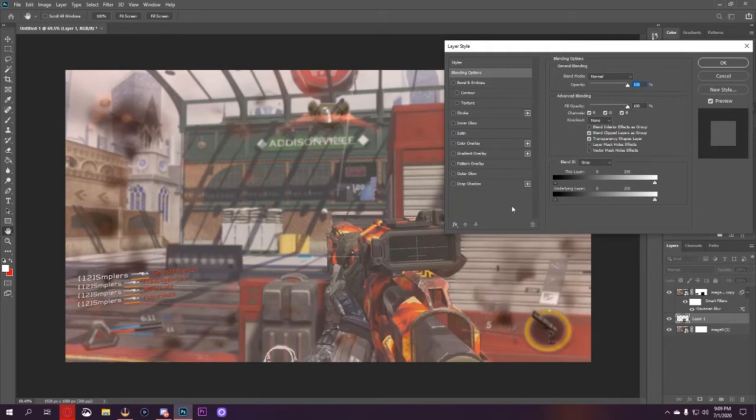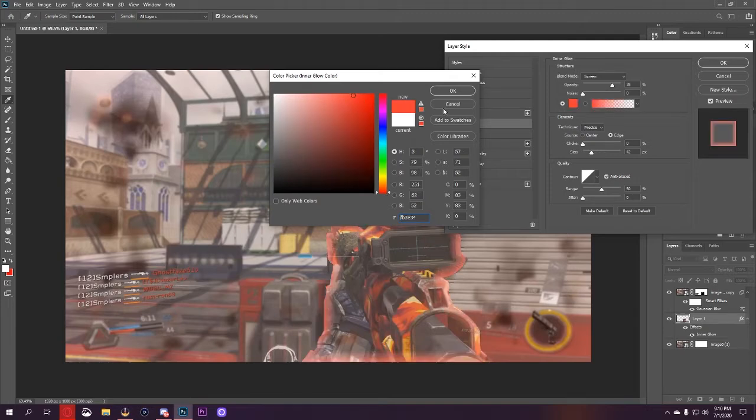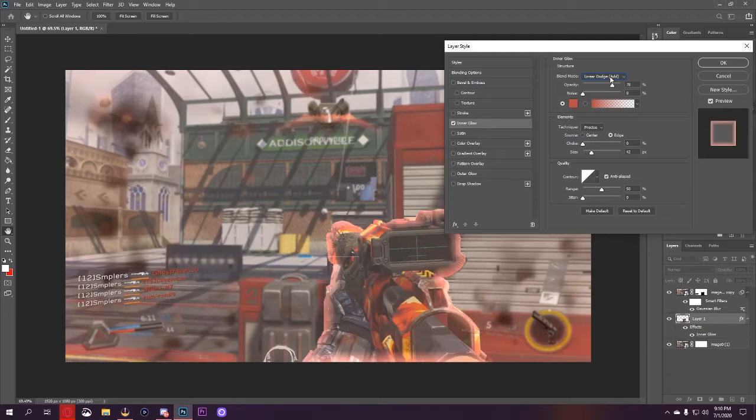This is where I want to think of the color theme for the thumbnail. The last one I made was a blue thumbnail for Simplers, so this one — since I see mostly red colors in here and it would be easier to blend — we're going to do a red layer style. I normally start with the inner glow, outer glow, and then a gradient and blend it together nicely. We'll turn the inner glow to Screen, add a nice red color, and mess with the blend mode. I really like Color Dodge in this case.